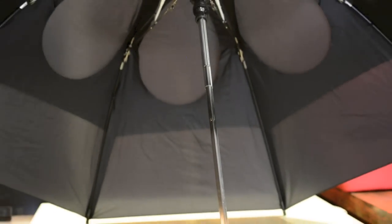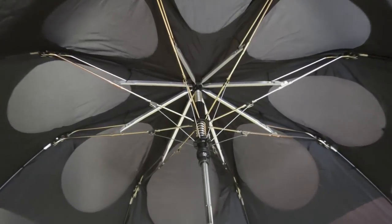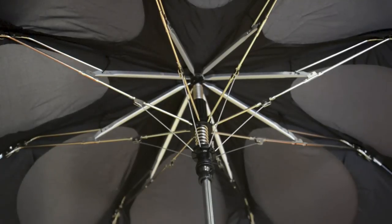The nylon canopy itself is made of water-bleed and fade-proof material with a 190 thread count. One of my favorite features is the structural design on the underside — there are lots of rods and beams that give it a lot more strength to hold the umbrella in place. In comparison to my Toads umbrella, it doesn't have all these extra beams that reinforce the frame, giving it strength and durability.